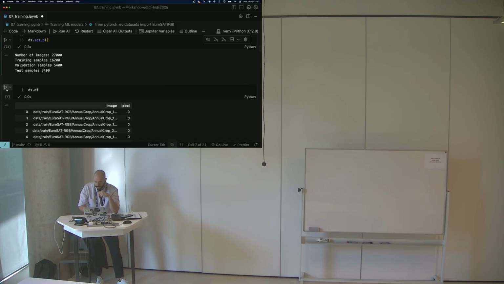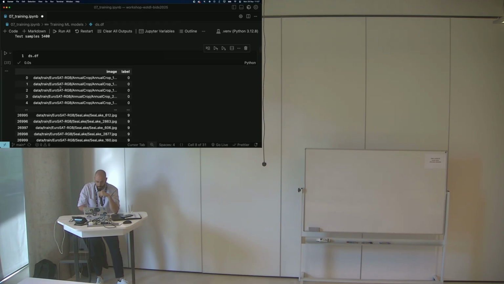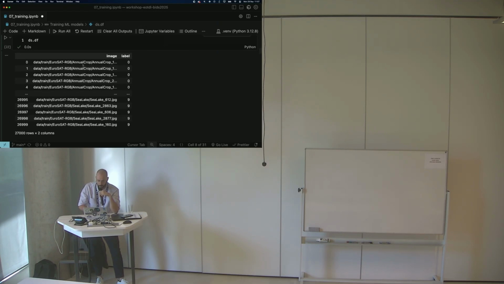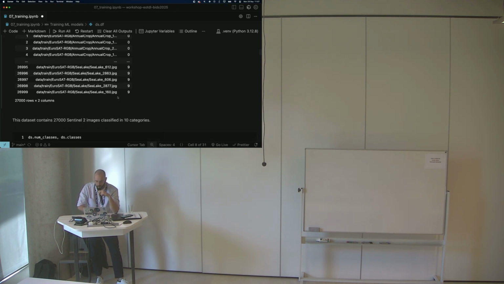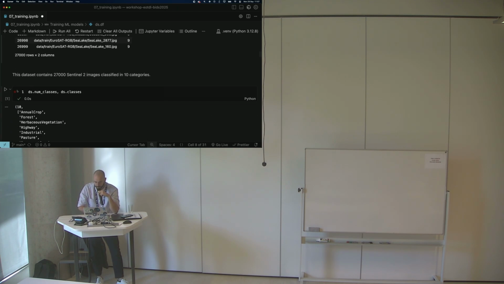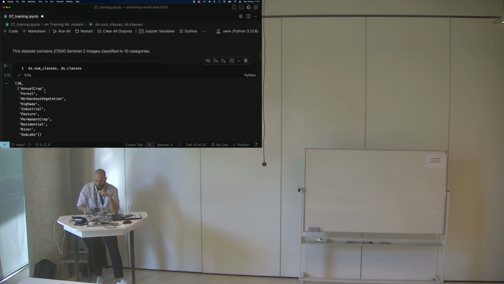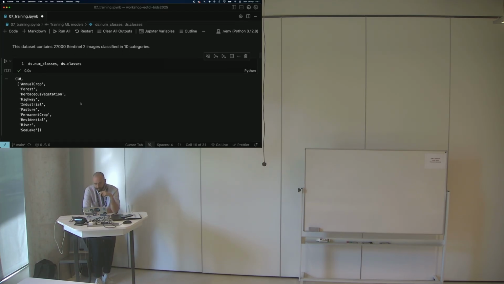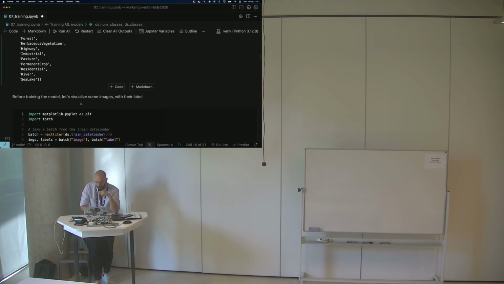We can get the data frame from this dataset, and we can see for all of the images which labels we have. We have different labels across 10 categories, from annual crop, forest, herbaceous vegetation, highway, and so on. So different land use and land cover classes.